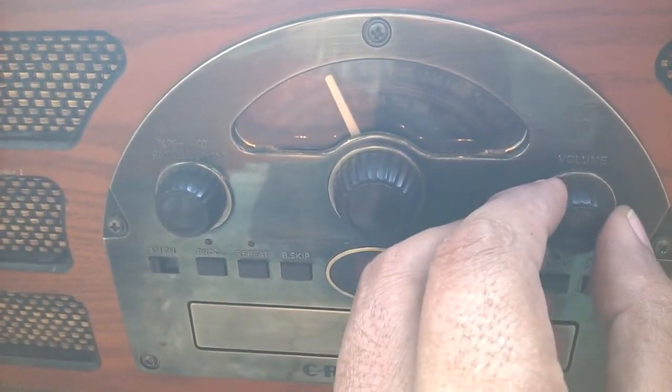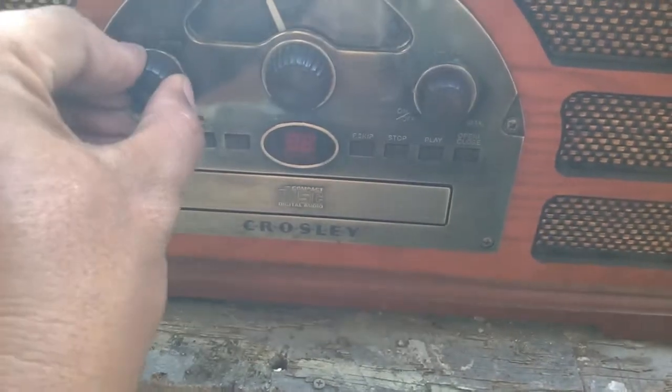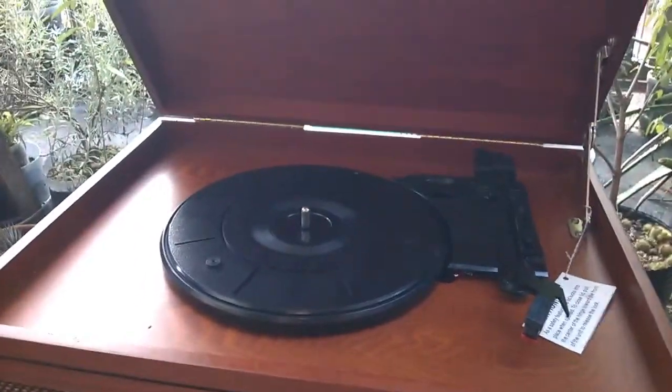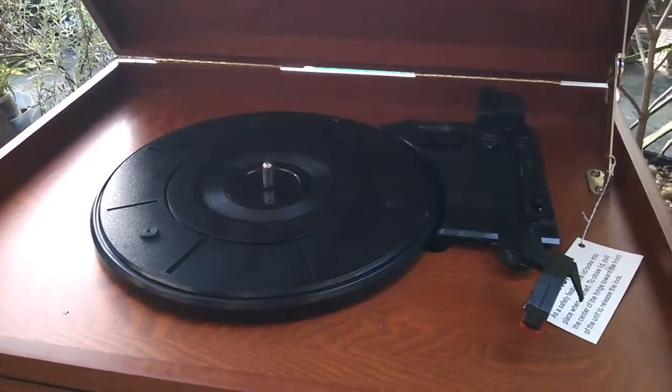So that is the AM and FM. And for the last part, we will go to the turntable. The turntable of this one is located on the upper part. There. The turntable is an auto stop, not fully automatic, but just an auto stop.